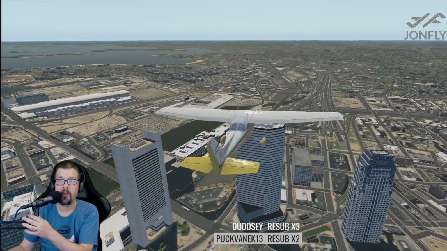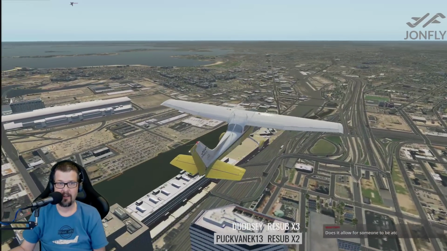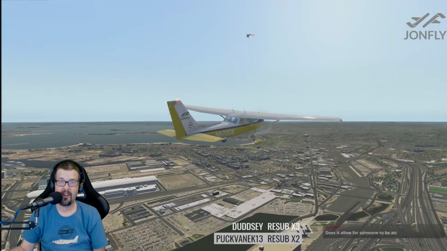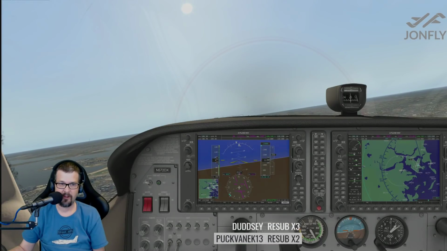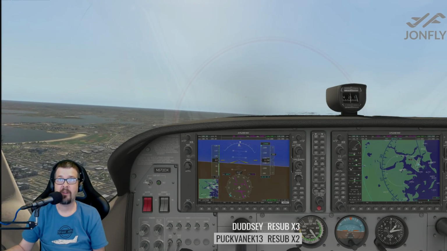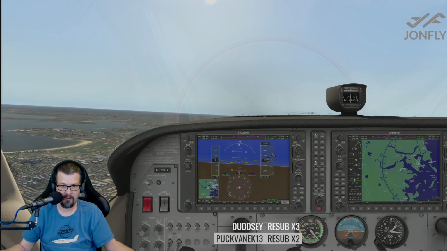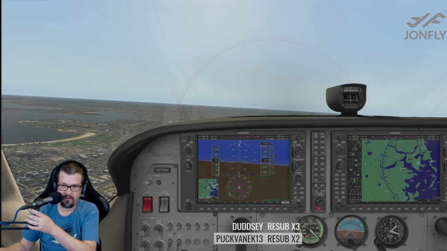Fly to KOWD, and I'll have a beer waiting for you. Okay. Oh, there's a jet. Whew. All right, let's plug in KOWD, where this URL is buying us beer. So I got to trim out my aircraft.